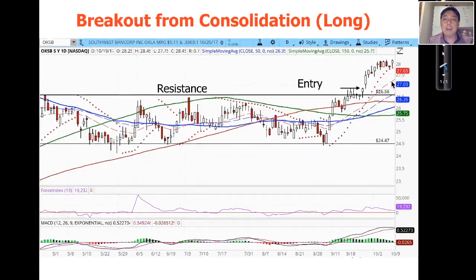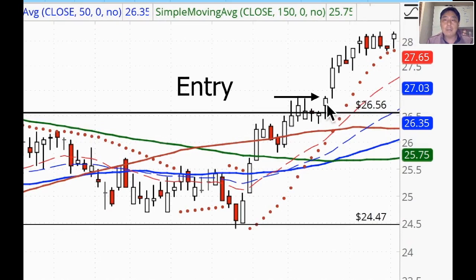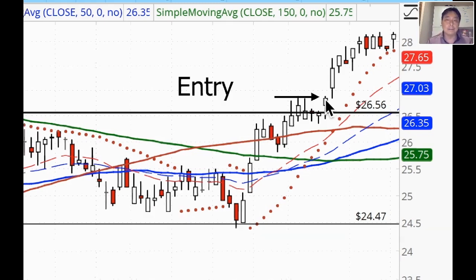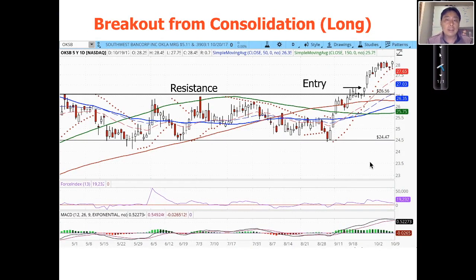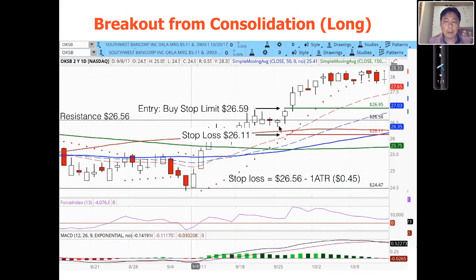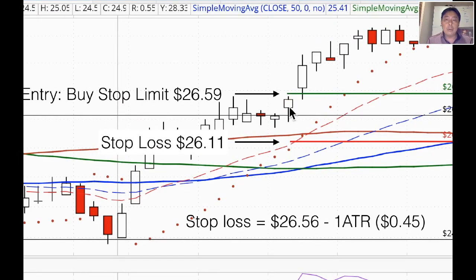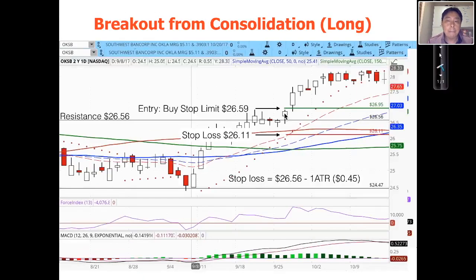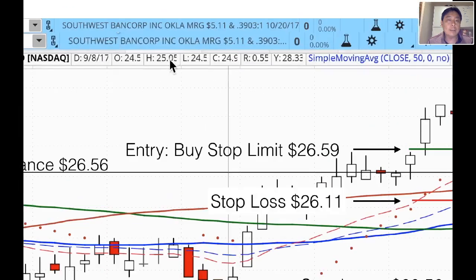So where do we place our buy order? Once again, we place our buy order just above the high of this candle. So this is a $20 stop. We can put it 3 cents above the high of the candle. So let's take a closer look. Okay. So this was the candle we were referring to. That's our breakout candle. Again, place your cursor on the candle, and you can see what was the high of the candle at that point of time.